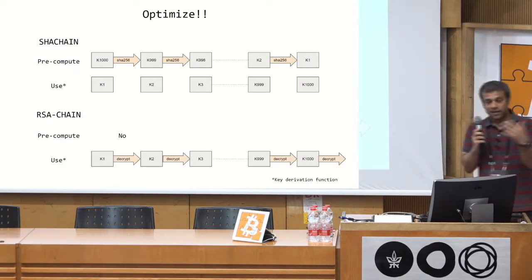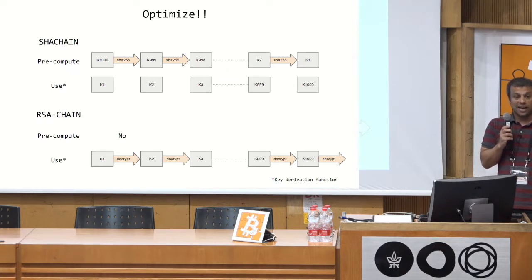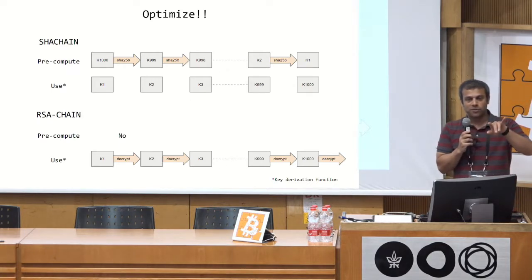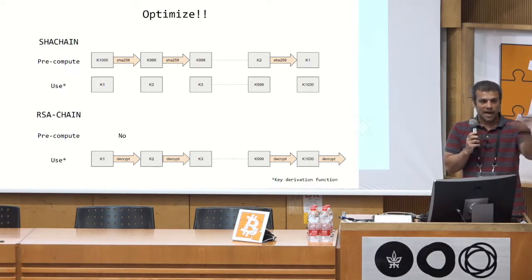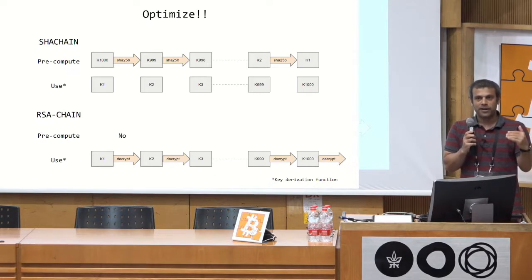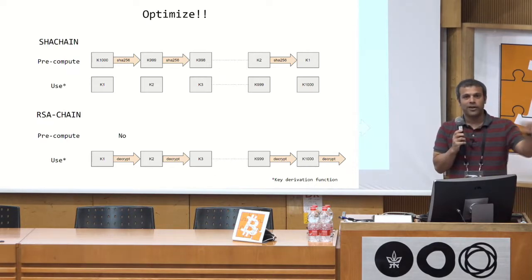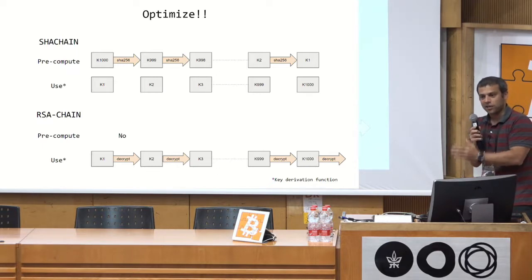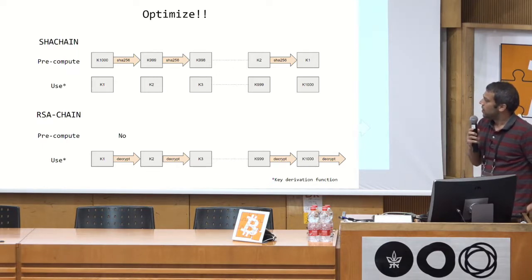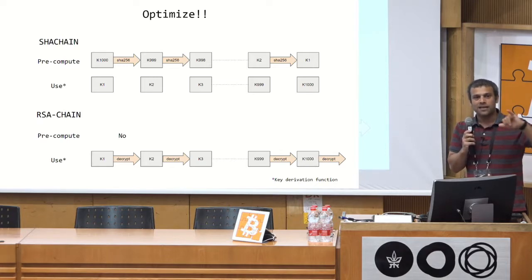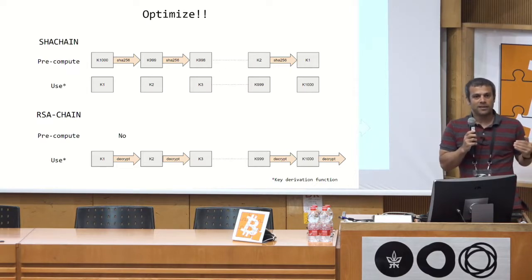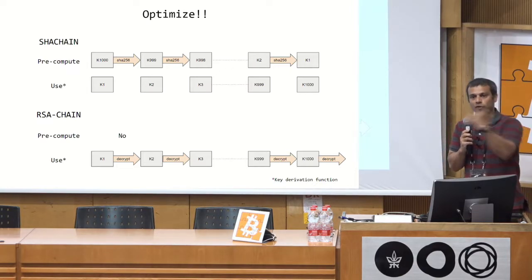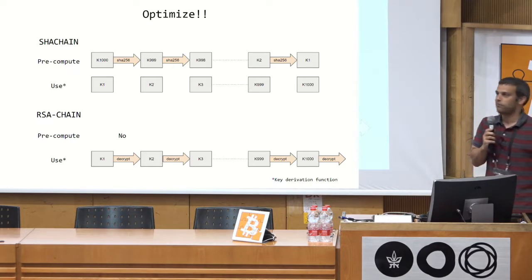Of course, this can be done in another clever way, which is you use RSA keys. So what you do is you start with a random number in the RSA space, and you decrypt it. And you keep decrypting all the way, because any arbitrary number can be decrypted in the RSA space. And you get your last key, and you start with that and build up the chain. So these are both optimizations where you can link a bunch of keys together where you can create them both ways, but your counterparty can create them only one way. And for them, they can't go into the future, they can only go back in the past. And that's the structure you want.